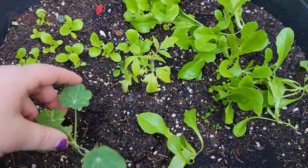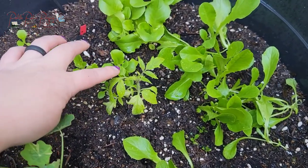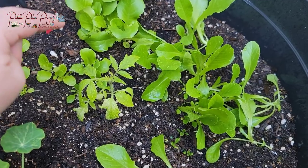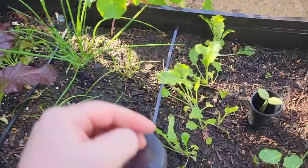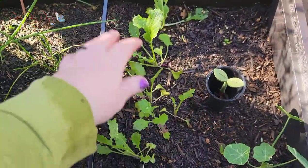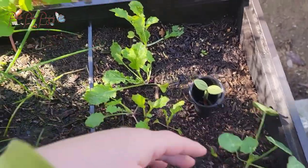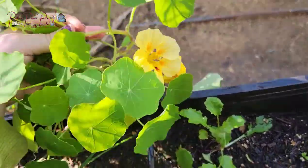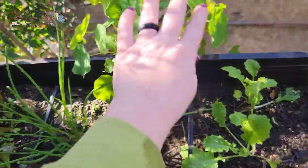And then I have a nasturtium in here, and that will be with the tomato, and then I will probably put a marigold and basil in here as well. So that's this little container. Just watered this, so everything's kind of fallen over. I've got some turnips going in here, a nasturtium. This is my really pretty nasturtium that is blooming. We've taken a few pieces off of this and added it to eggs and stuff.